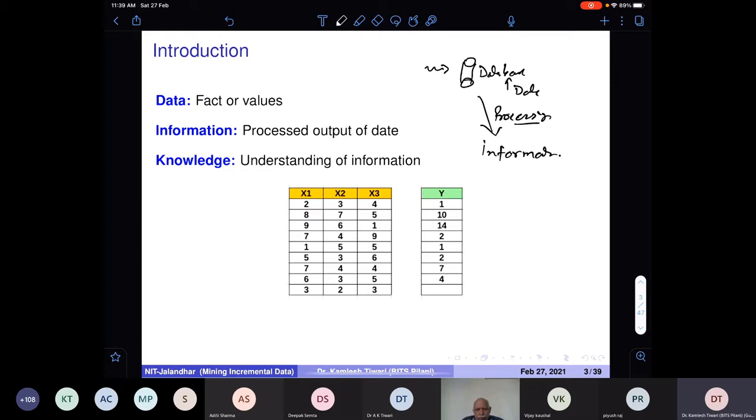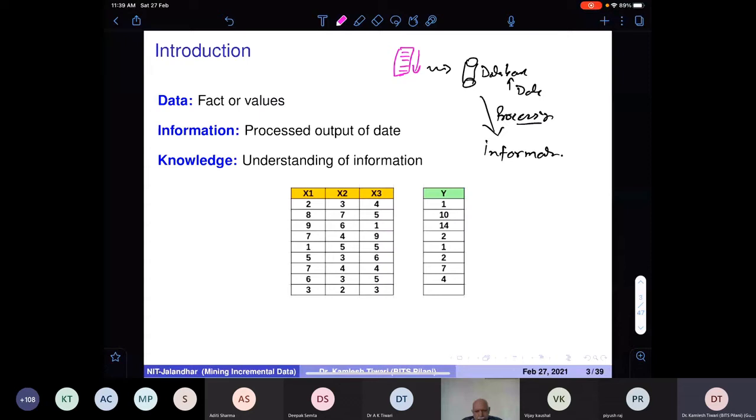For example, I can think of the list of all the participants who are here as data. By analogy, the list of all the people attending this seminar is data. Then what would be the information? If I ask a question and apply processing, how many people have a name starting with A? It would give an answer, for example, 25 people whose name starts with A. This is going to be the information.